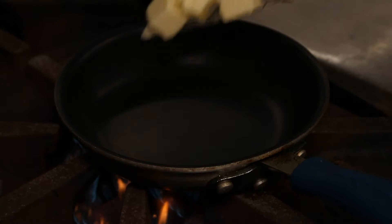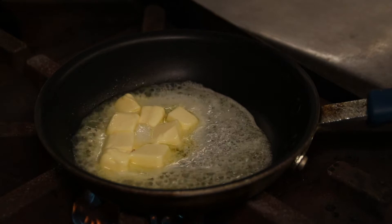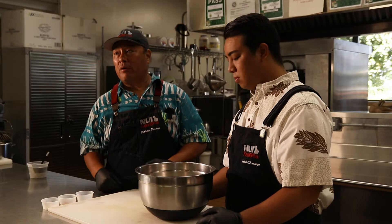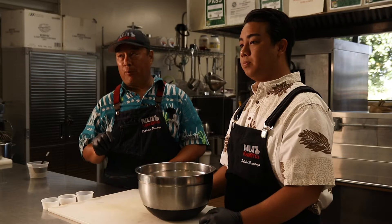So when you're browning this butter, you want to be really careful about it. You want to make sure that you use a medium-high heat. You're basically going to be melting butter, and you're going to watch it convert from a yellowish color to a light brown color — hence the name brown butter. You want to keep that pan stirring; keep your butter moving because it'll burn. You definitely don't want to let it go too long. As soon as it starts to get light brown, you want to cut that heat off, because brown butter can turn to black butter in a second. And that's not what we want in this case.